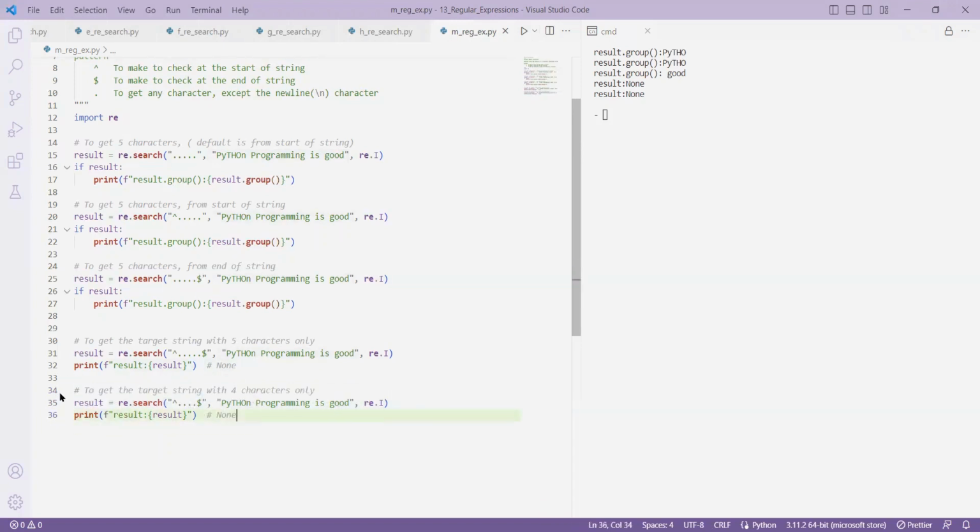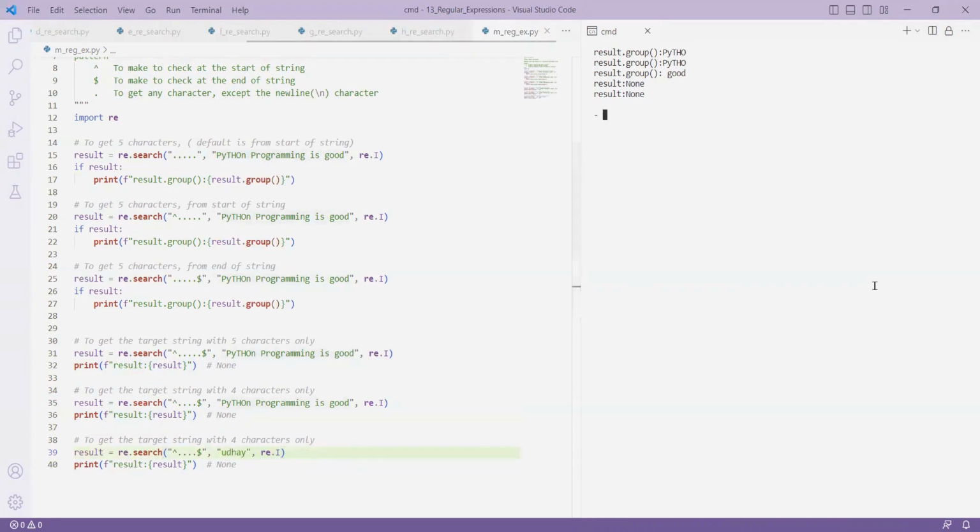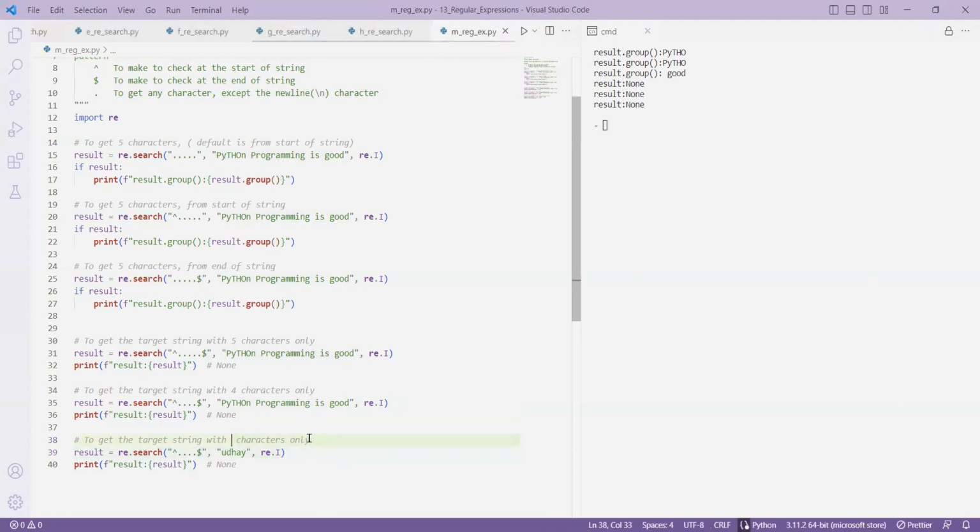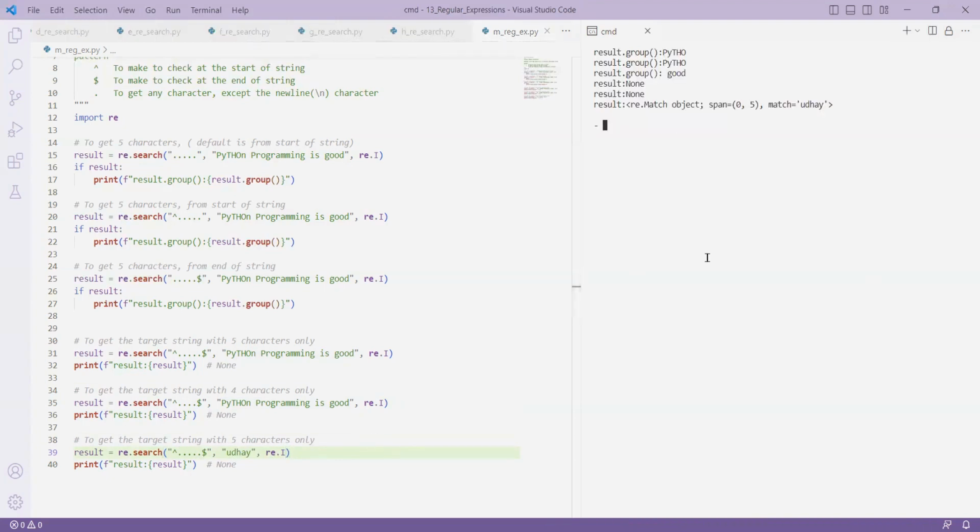Then what's the case, sir? If I take the same, and this time I say Uday, how many characters are there? 5 characters, right? If I mention 5 characters, I should give the 5 characters here. UDHAY. If I give exactly, did you see it is matching?